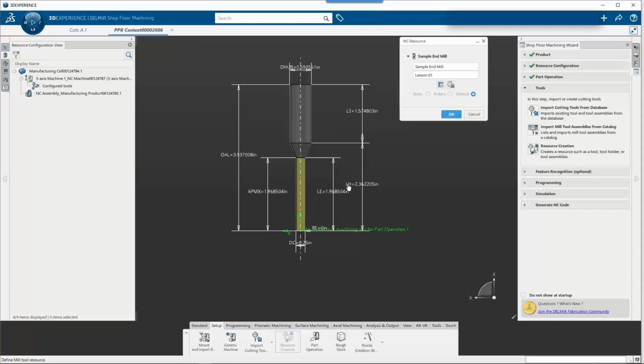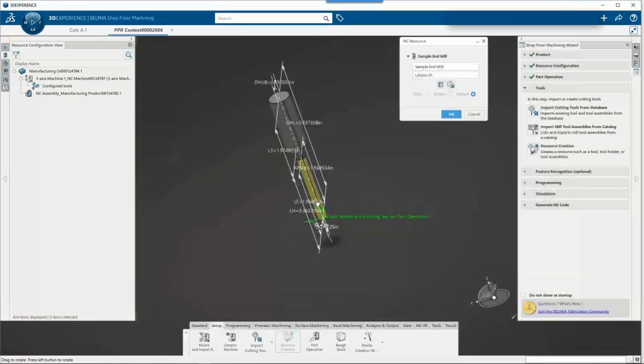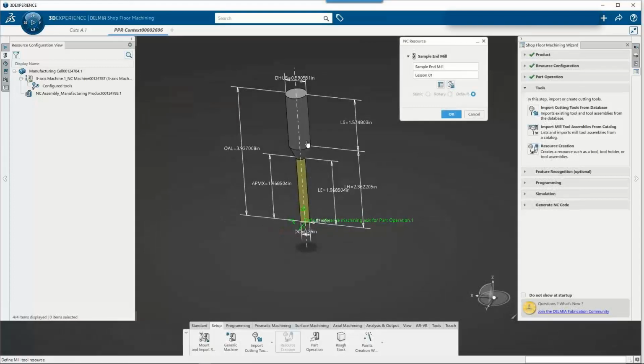And you'll notice that these designations here, LE, APMX, OAL, DHub, that's ISO standard terminology, because DELMIA, our NC machining apps, we support all the ISO tooling. There's actually other roles that are available that allow you to do direct import from vendors' websites that has the ISO standard tooling. So there's lots of syncing that happens here. So if you were looking at a cutter on a supplier's webpage, you would see LS or LH or LE or APMX, OAL, DHub, DC. That tells you exactly where to fill in these dimensions.